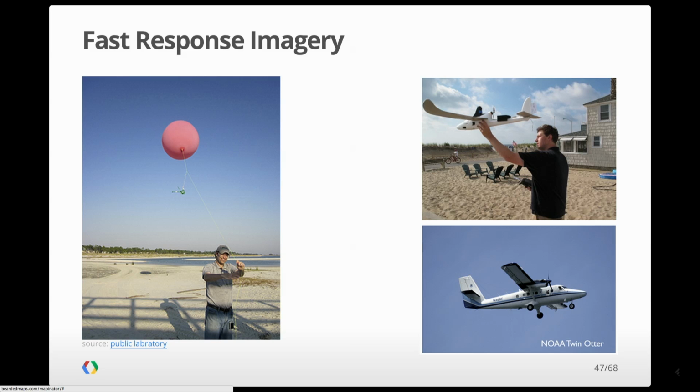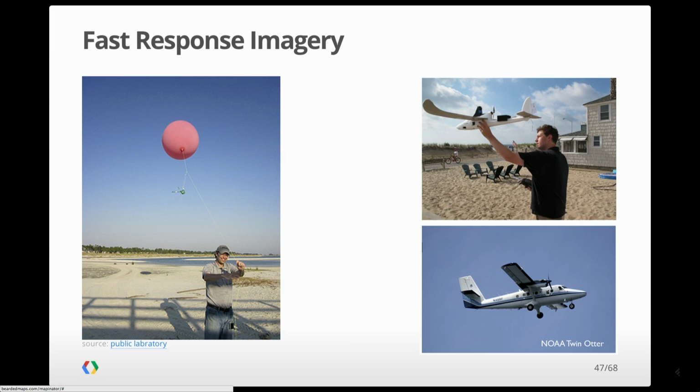There are a couple of categories, I would say, and different patterns that evolve when you're taking a look at what the use case of the imagery is. And the first one that I want to talk about is what I would call fast response imagery. This could be, if you followed Public Laboratory and funded this Kickstarter, a great project where you take a cell phone or a point-and-shoot camera and tie it from a weather balloon, or you could follow DIY Drones and build your own drone and put an Android phone in there and a little Arduino to pilot it. Or it could be actually formal imagery, such as NOAA.